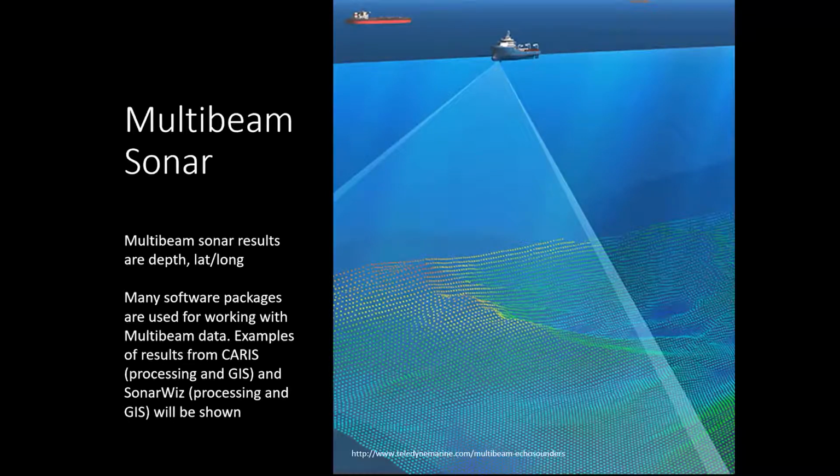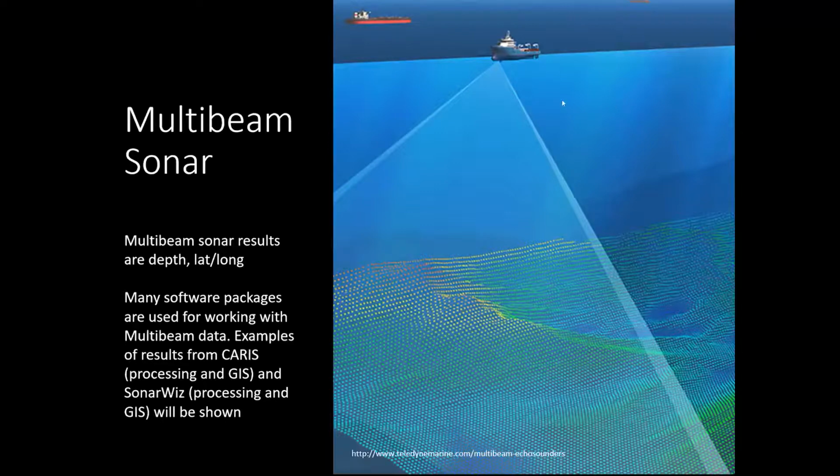We also use another tool called SonarWiz. That's also a true GIS. I'm going to show you examples of SonarWiz later in this talk. That one's a little more expensive. 15 to 25,000 per seat would be what you pay. And while that sounds shocking, if you didn't have that capability and you had to pay someone to write analysis tools for you, it would cost way more than that.